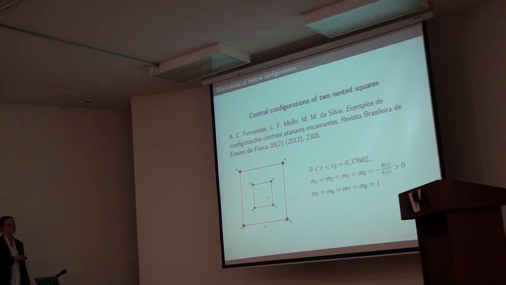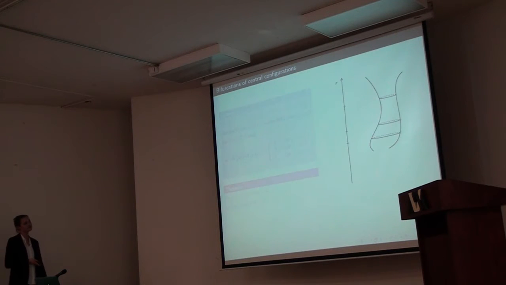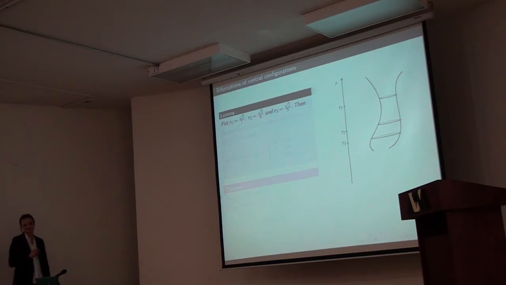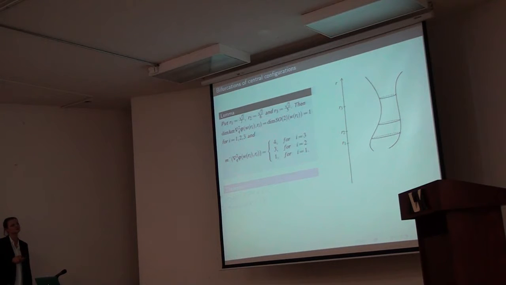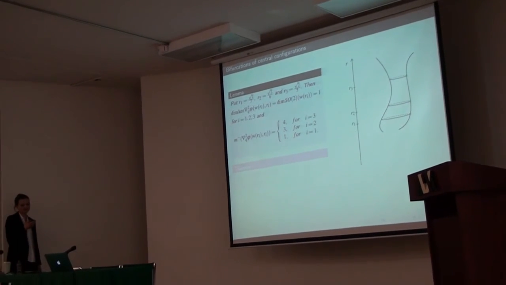This is our trivial family. R here is the parameter. And we try to compute the Morse indexes and prove something in this case. So we chose three parameters. This will be the size of the inner square, the square root of 2 over 7, and the other two. And we computed that they are very good orbits, so they are non-degenerate. So we can study these three orbits, and we computed the Morse indexes at these three levels.